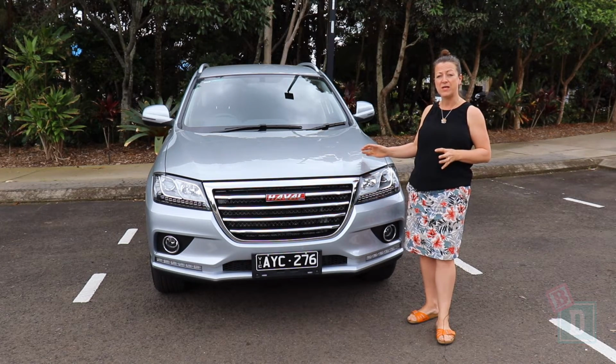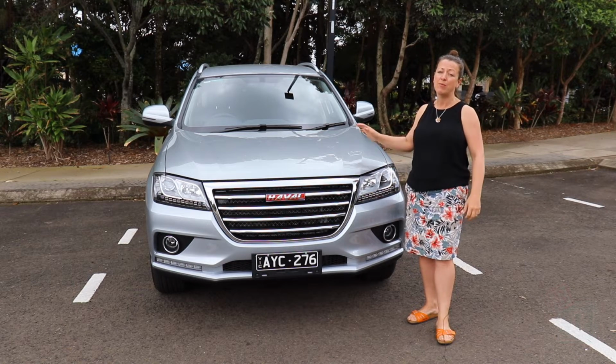it does fit 3 child seats, which is a really good baby drive feature, and the price is pretty good.